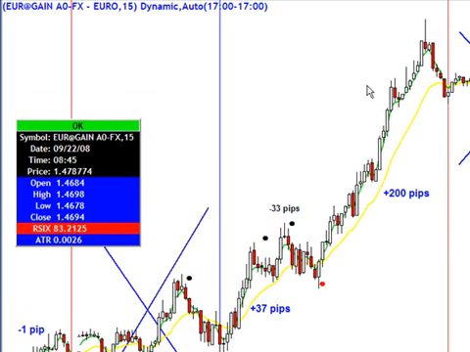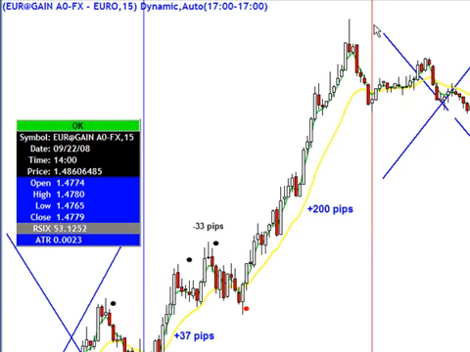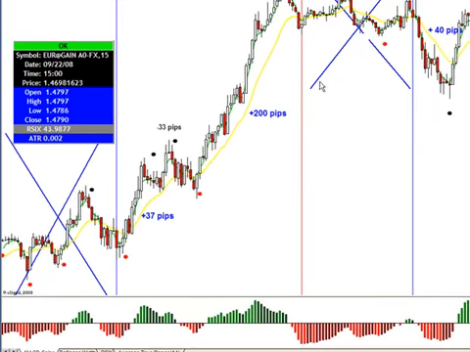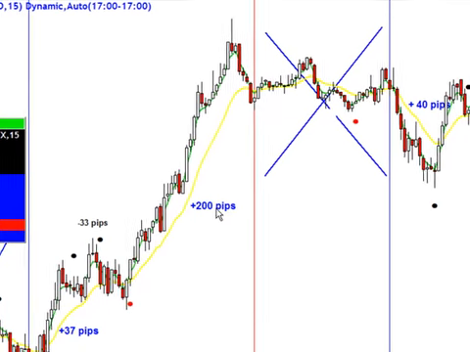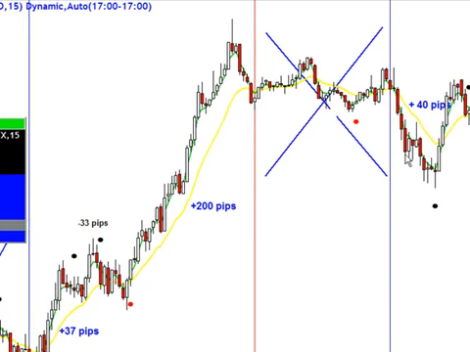This is the first opportunity we've had to see this. There was no opposite dot that occurred as the market retraced. So the other method of exiting is you use the MACD histogram, and if it crosses back over again, you exit on the close of when it crosses over, and you gained 200 pips on that particular trade right there, and a total for that day of 204 pips.